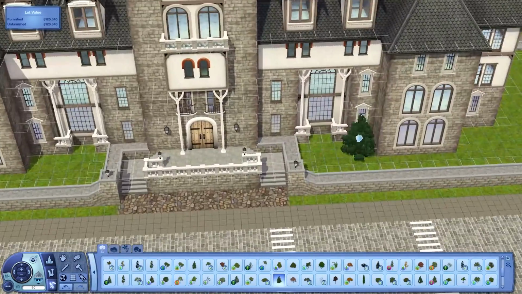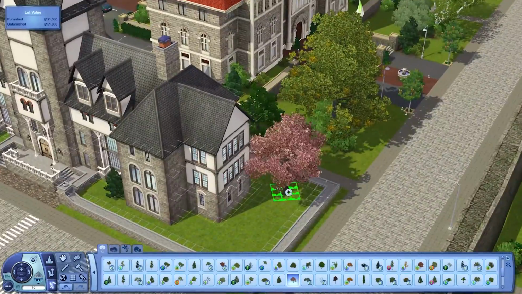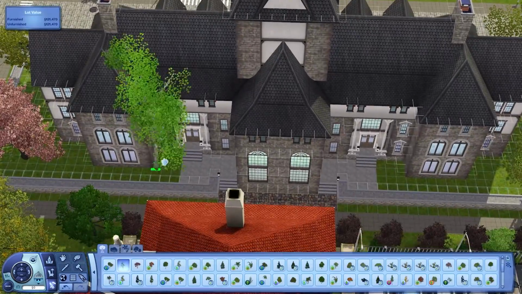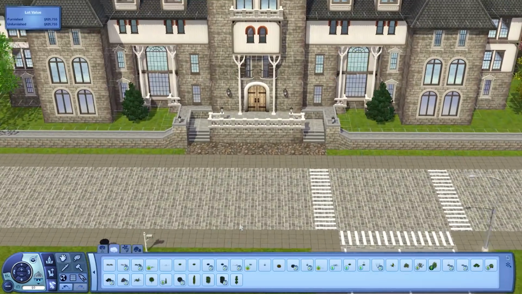I really like that tree. I think it's from Aurora Skies. I think I also used it on the City Hall lot as well. I think it's really nice. It's very different from other trees in the game, so I put it there on that corner to make it look a bit more interesting. And yeah, lots of trees on this lot here.